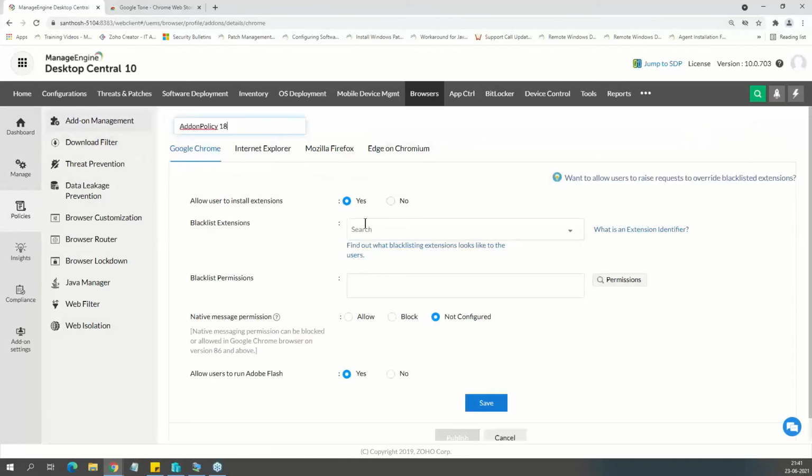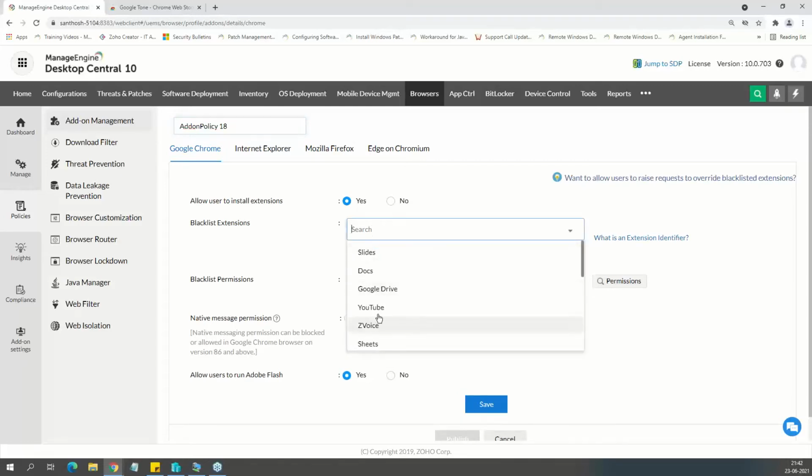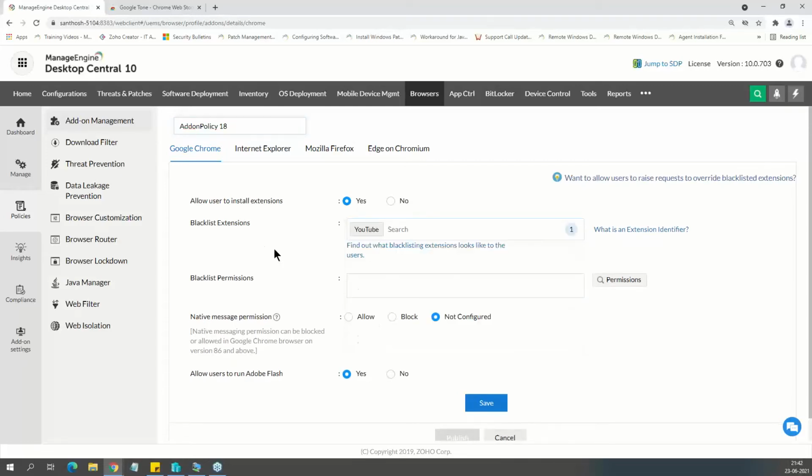Now here you take the decision of whether you want to allow the users to pick the add-on extensions or not. If you say they can pick the extensions, however, some of them like YouTube will be blacklisted, and they should not be using these extensions. Or there is another way to look at it as well.